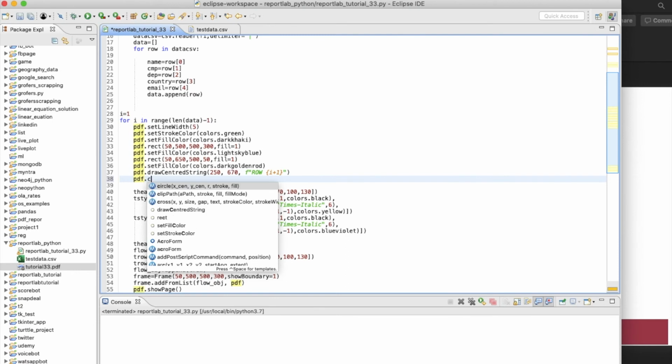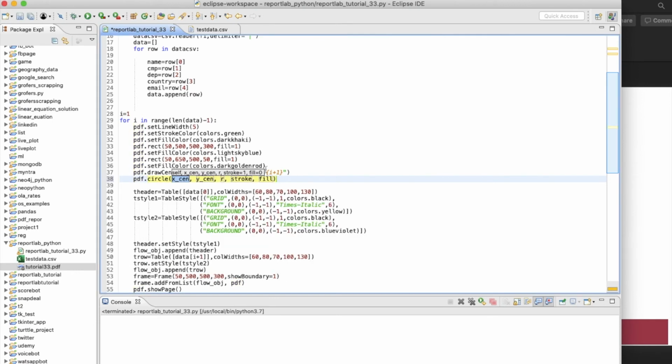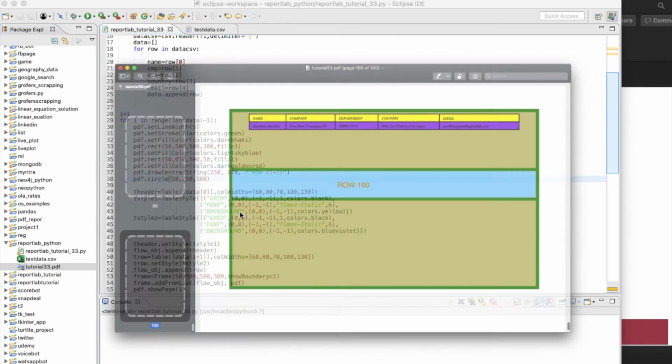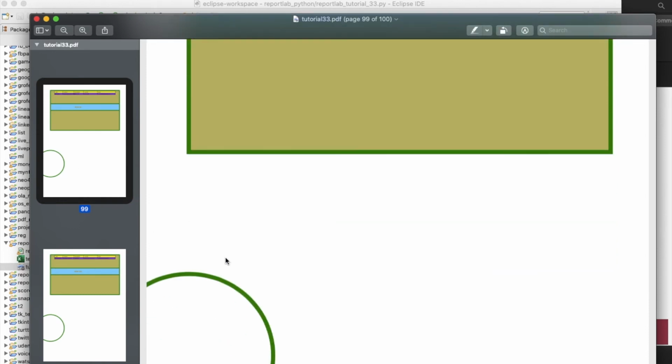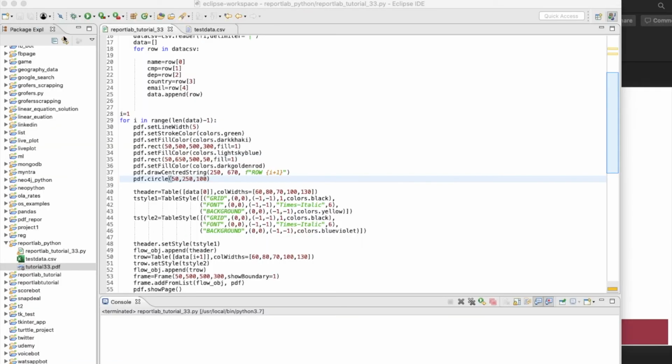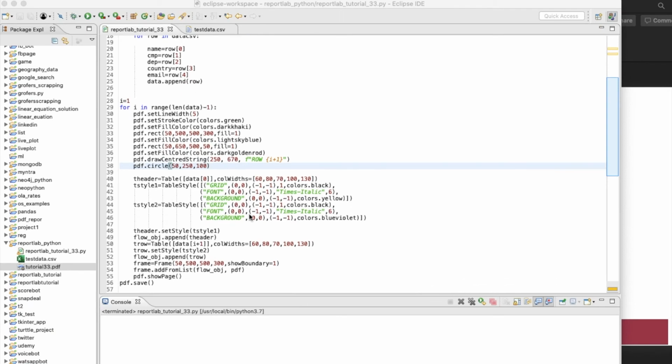So now pdf dot circle, will do the same thing, 50, 250, 100. Let's run this thing. Actually it's coming here, but I need, this is here. So I'm just thinking how to do that.